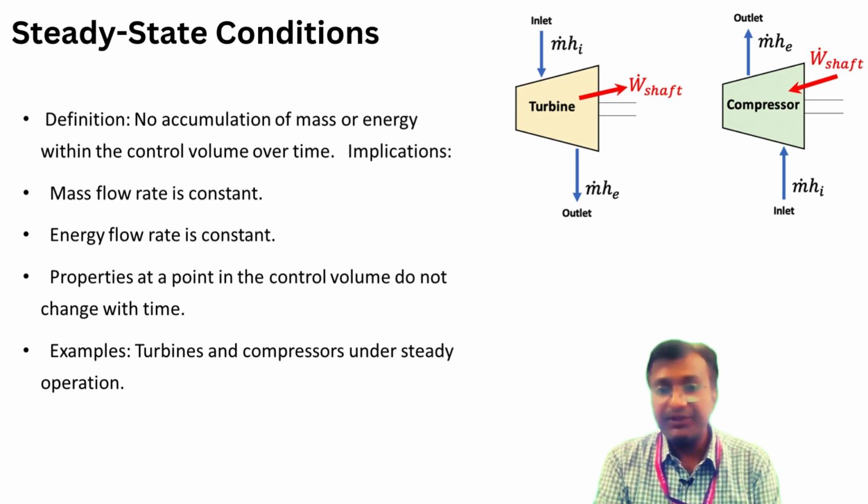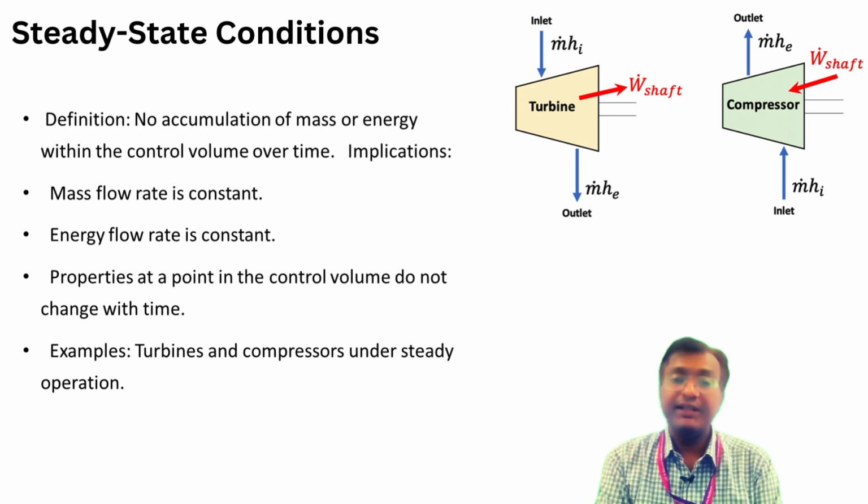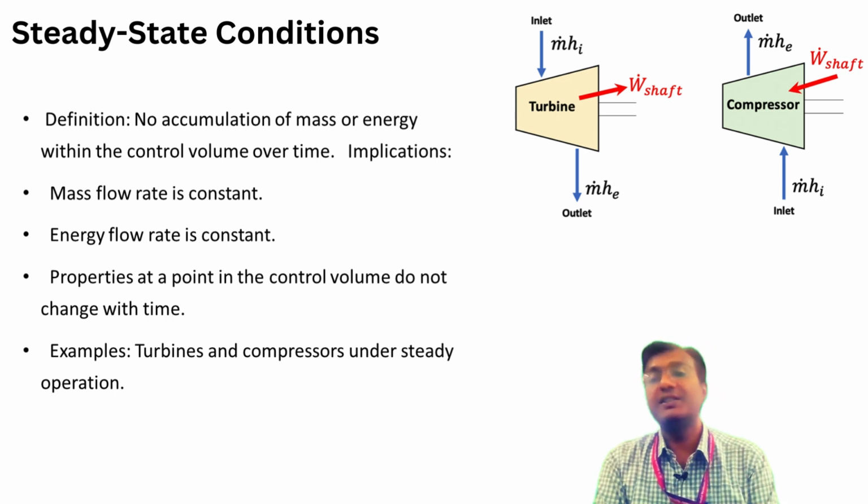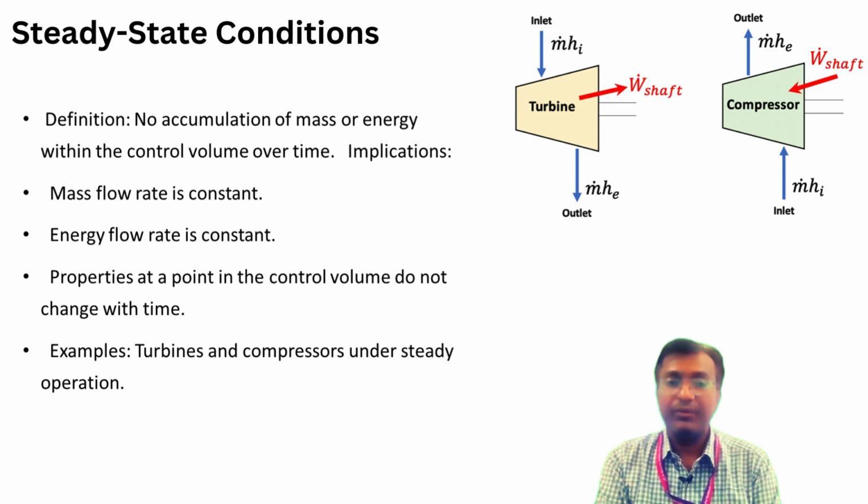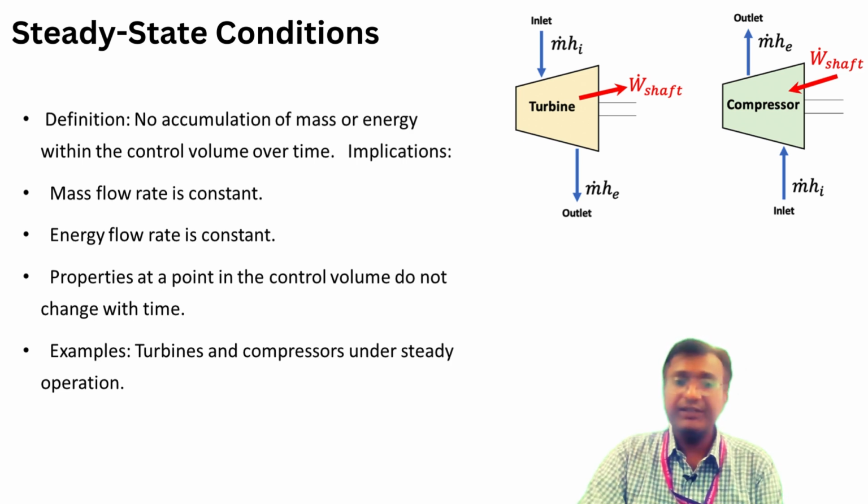So what does this mean? Steady state assumptions let engineers design without worrying about fluctuating conditions. They can focus on optimizing parameters like pressure ratios or turbine efficiency. However, real-world deviations such as startup and shutdown phases require transient analysis, which is more complex. Now, let's formalize these ideas with certain equations that we are going to see in the next slide.